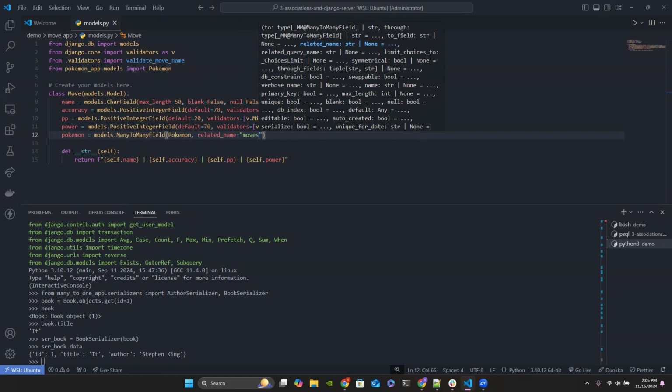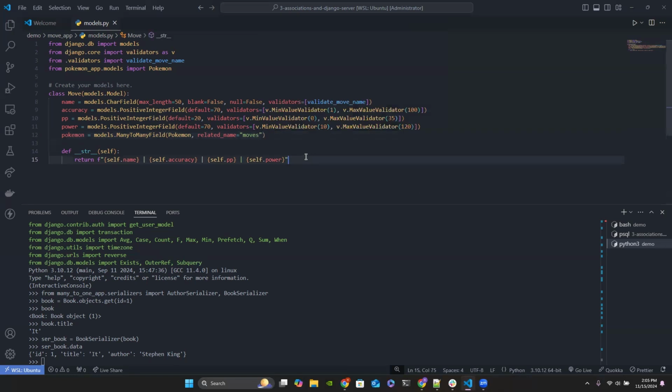Did you guys say we're gonna add it to the Pokemon app or the Pokemon model because that's how the curriculum has it? I was literally just guessing. Okay. On the curriculum, it says that the Pokemon has the many to many field there. We could do it there either way, it'll be fine. We'll just do it on the moves one.